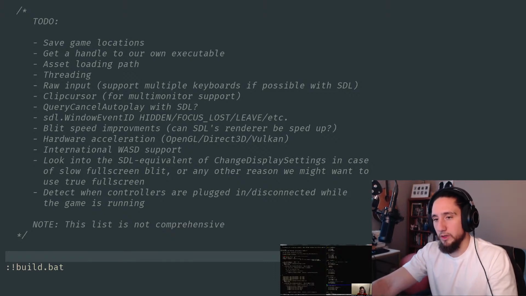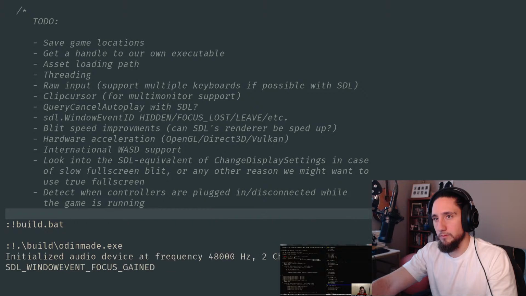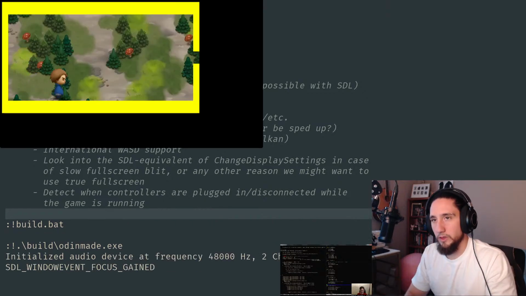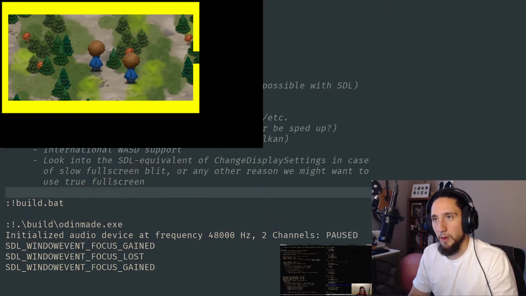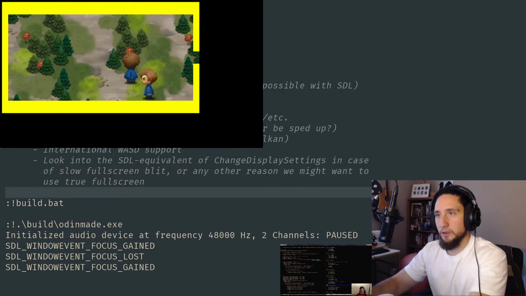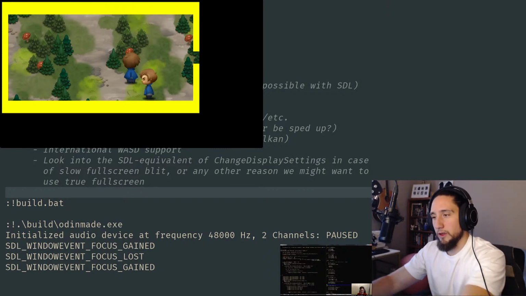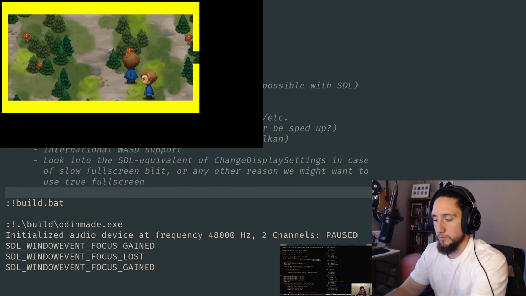Because I remember seeing that what I had done with SDL wouldn't handle that. And at the time I was too impatient. I didn't want to deal with it, so I just kind of went full speed ahead. So that looks good. If I disconnect this, I don't think it's going to break anything, but we should want to do something.